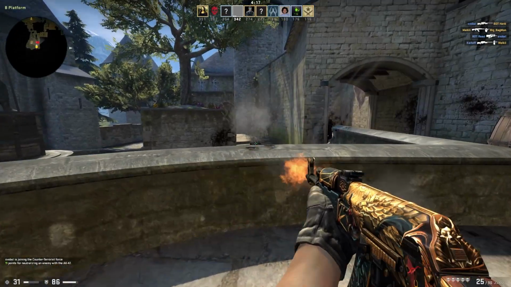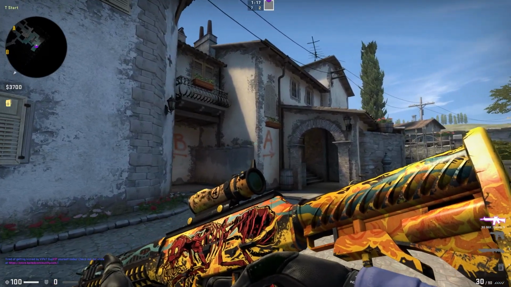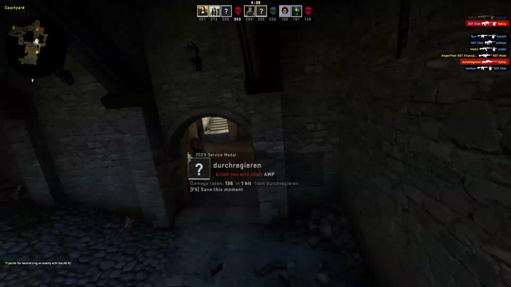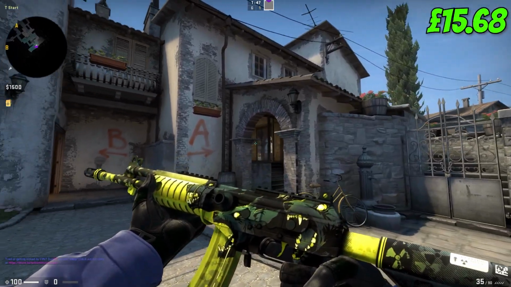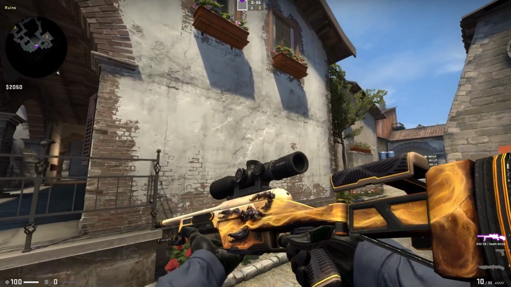For the SG, let's pick up the Dragon Tech for £1.28 in minimal wear, although the Colony IV could work as well for around £18 in the same wear. And lastly for the T side, let's pick up the Galil Cerberus for another really cool skin, coming in at £15.68 in field tested. Finally, let's do our snipers, starting with the Scout, for which we have two options.